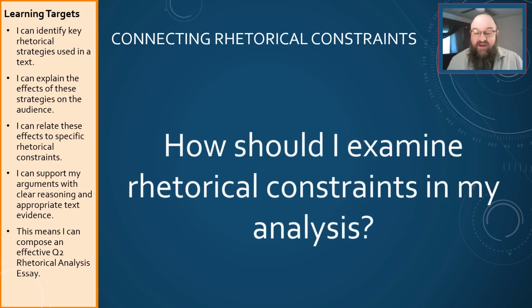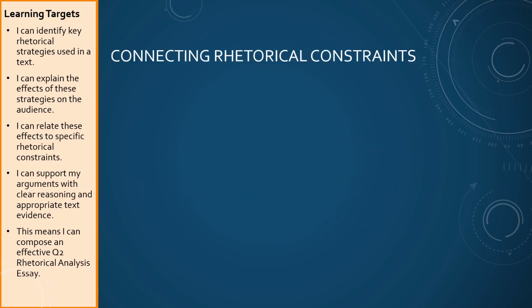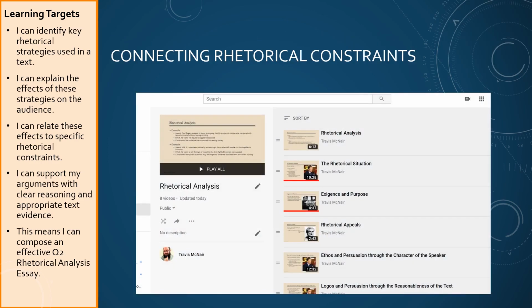So, how should I examine rhetorical constraints in my analysis? First of all, if you're not really sure what rhetorical constraints are, I highly encourage you to check out another YouTube video playlist that I have out there on the basics of rhetorical analysis. This video will assume that you are familiar with what rhetorical constraints are and will focus more on how to apply them in your analysis writing.